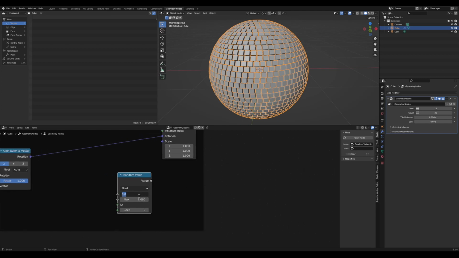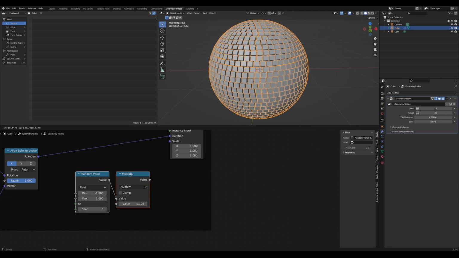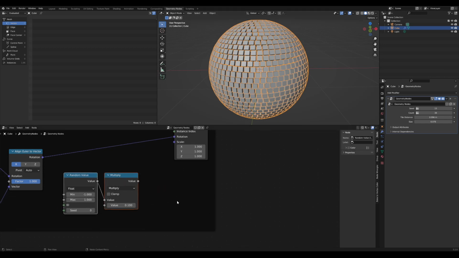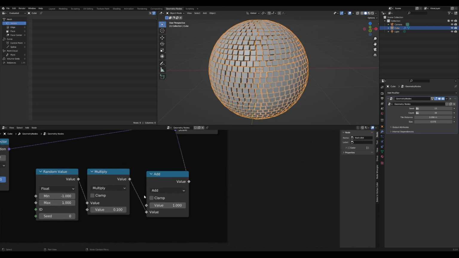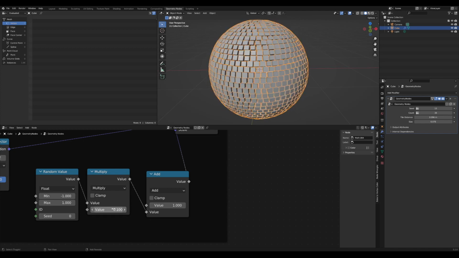Then a technique I frequently do is I just put this in the range of -1 and +1. Then I multiply this with a value which we call amount later and add this to our base scale, which in this case is 1, so add. And here you can see with this we can control the random scale.